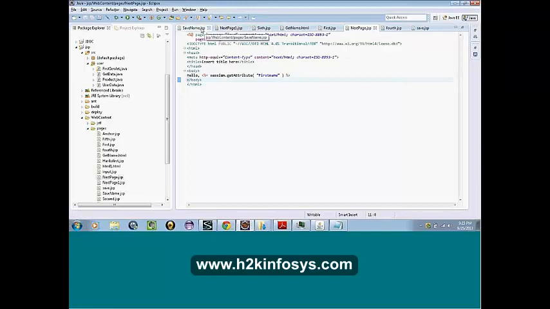This is clear? We set the values in the session and get them back from the session, or we can use the JSP useBean and setProperty. We can set the values inside it.